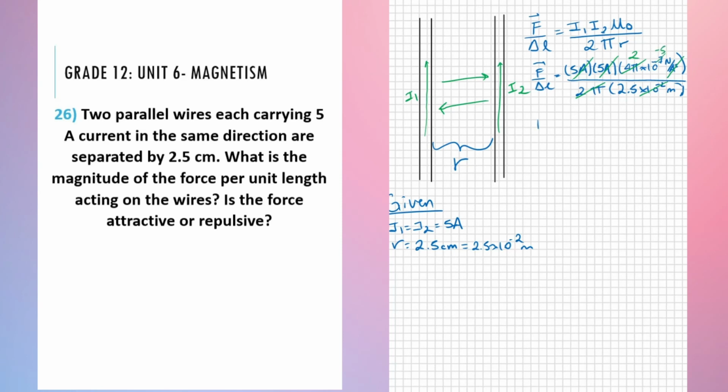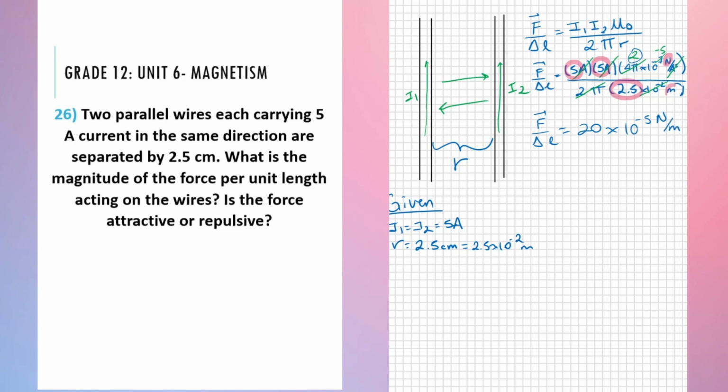So the force per unit length can be equal to, here we have 5 times 5 divided by 2.5. If you can't see that here, we have 5 times 5 divided by 2.5, that would be 25 divided by 2.5, and that would equal to 10. So we would have 10 times 2, we have the 2 right here, so that would be 20 multiplied by, we still have the 10 to the power of minus 5 Newton from up here, and Newton meter. And where did we get that meter? That meter is from down here.